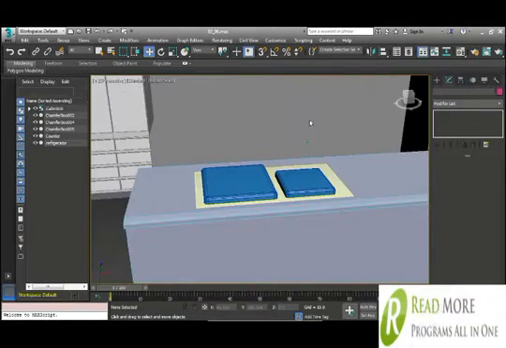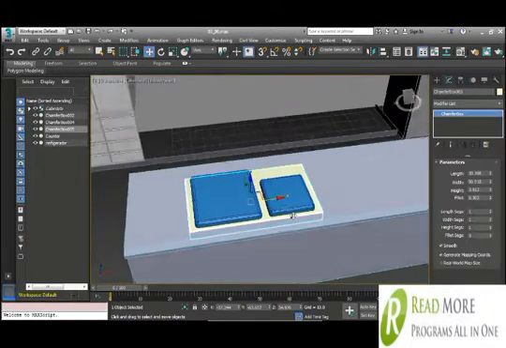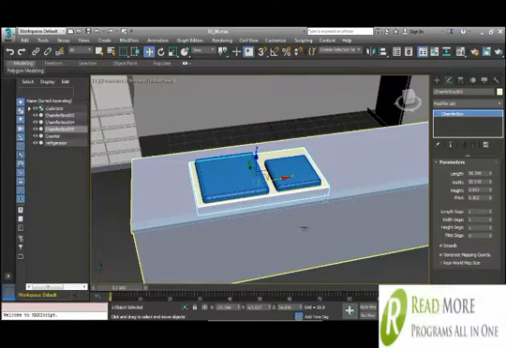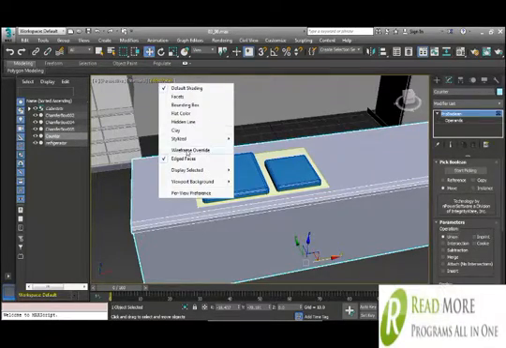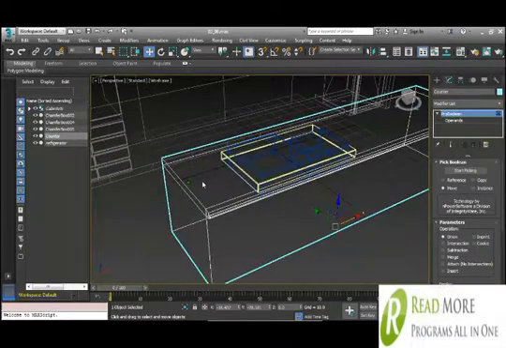So once we have this in place, we can use it to create the outline of the sink. So I'm going to go ahead and reselect my counter. And this time, instead of subtraction, I'm going to do union. Now, I'm actually going to switch over to a wireframe mode so you can see what happens here.